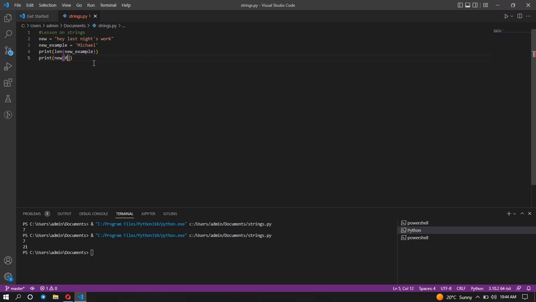That should be the first value. As you know, Python counts from 0. So if I want to access the first character in the variable new, that should be h. If we print this, you see we have h here. So let me just clean.